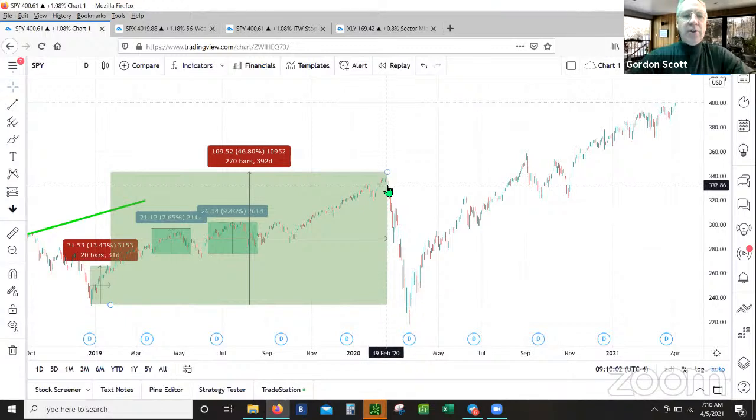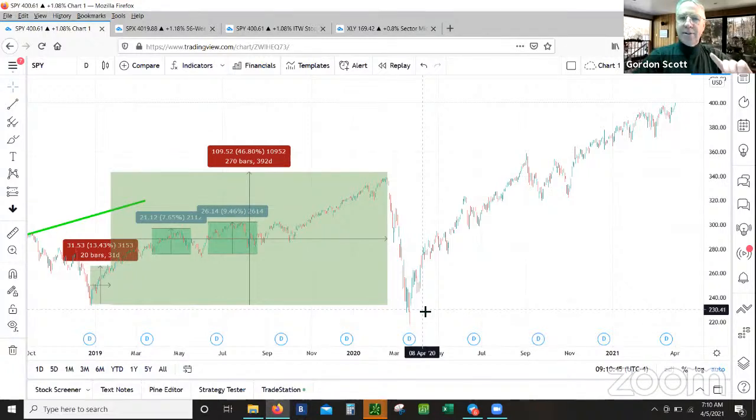And sure enough, if you look on that day, the 19th of February, that was the day before the selling started to happen. We had these headlines going off, and when Italy finally started, their numbers started rising, and the headlines came out about how the healthcare system in Italy was overwhelmed, and patients were dying in the hospital halls of COVID. And I'm sorry, I don't mean to sound like I'm making light of that. I'm not. When those dire headlines started getting published, that's when people really got panicky, and that's when all this selling really took place. But the VIX was already pricing in a massive divergence.